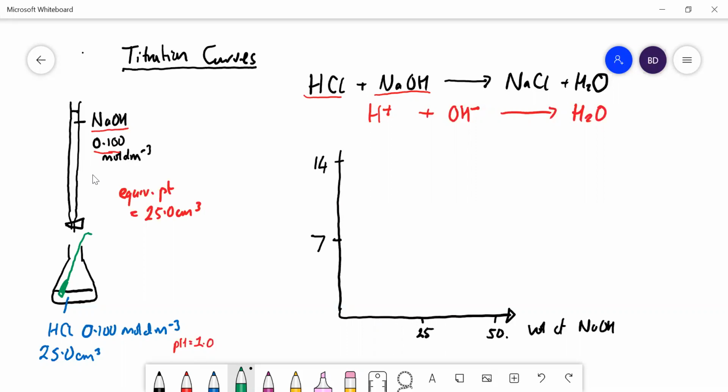Right, so we would start off with pH 1, and we know at 25 it would be pH 7, and if you carried on going past that, it would become alkaline. If you ask most people what they think the line would look like, they'd say it'd be a straight line like that. And if you do the experiment, it doesn't look like that at all. It looks like this. Okay, so I will draw what it looks like.